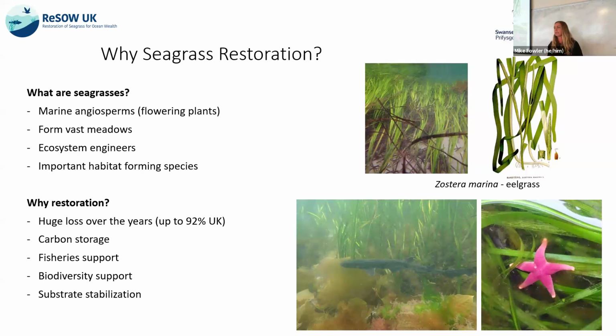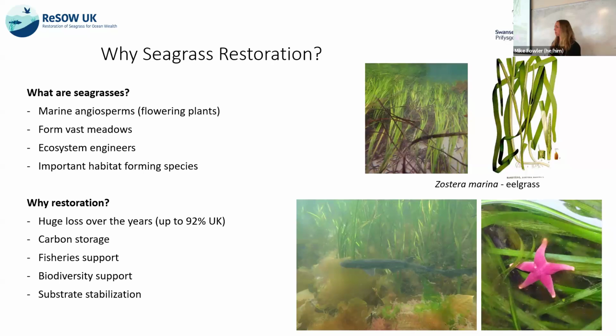We've had huge losses over the years, up to about 92% around the UK, they think, as seagrass meadows have been lost. So in one way, it's just good to get those seagrass meadows back, but also they're really important carbon stores. As I mentioned, the extensive root and rhizome system means that because they're photosynthesizers, they will take carbon dioxide out of the water column. And then through growth and rhizomal spread, they will actually store that carbon. And when they die off as well, those dead leaves will actually get held up into the sediments and stored in the sediments over time.